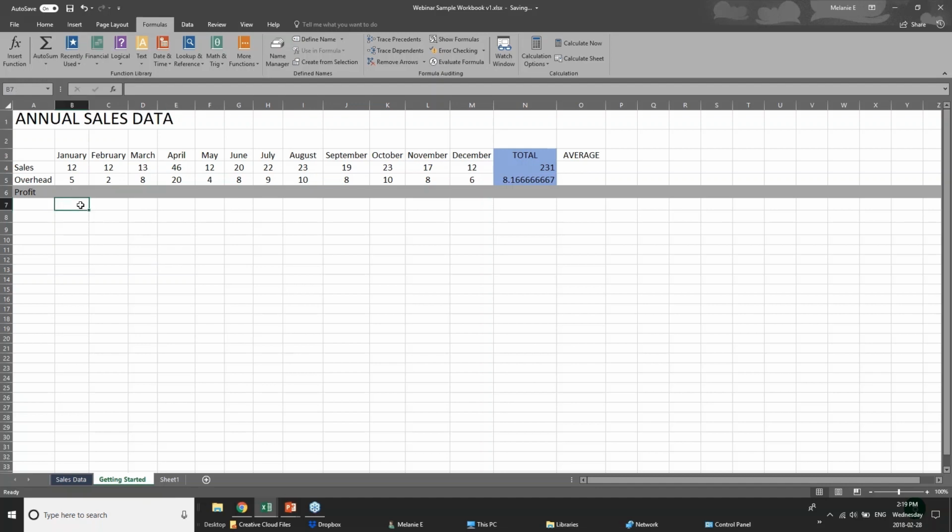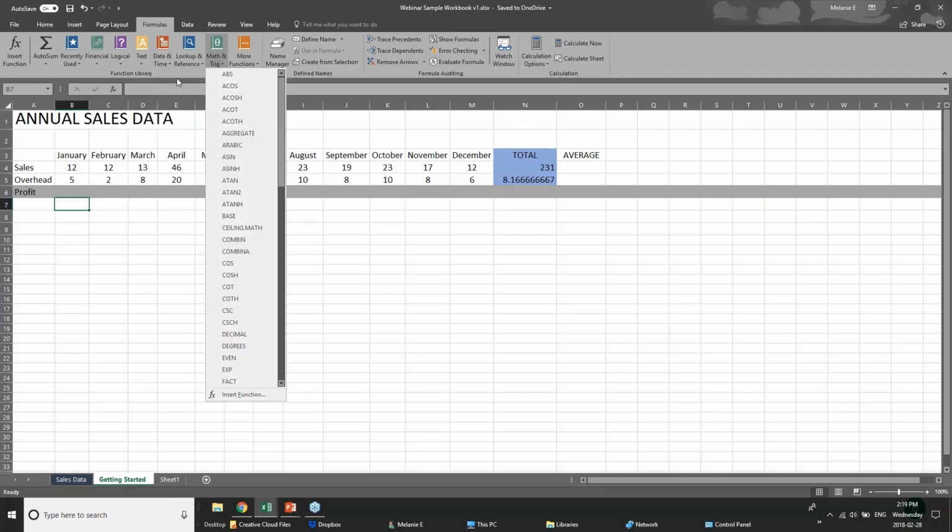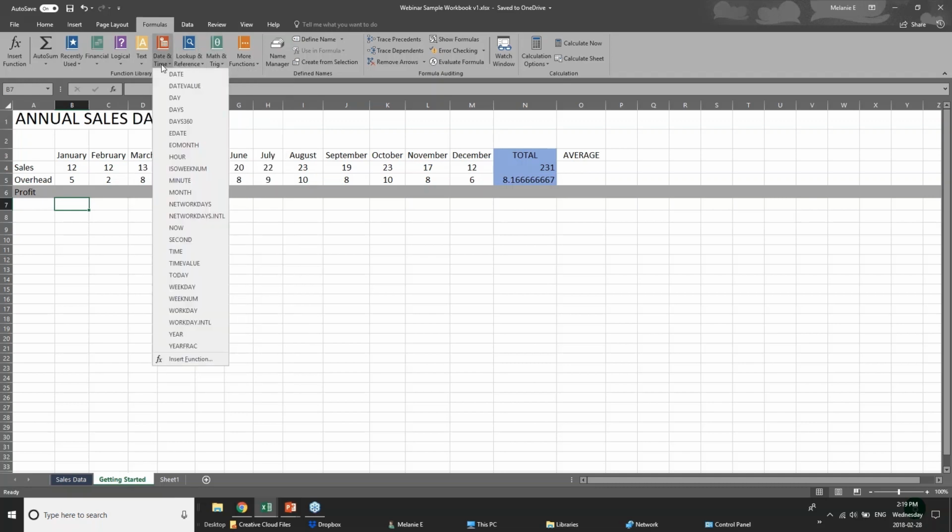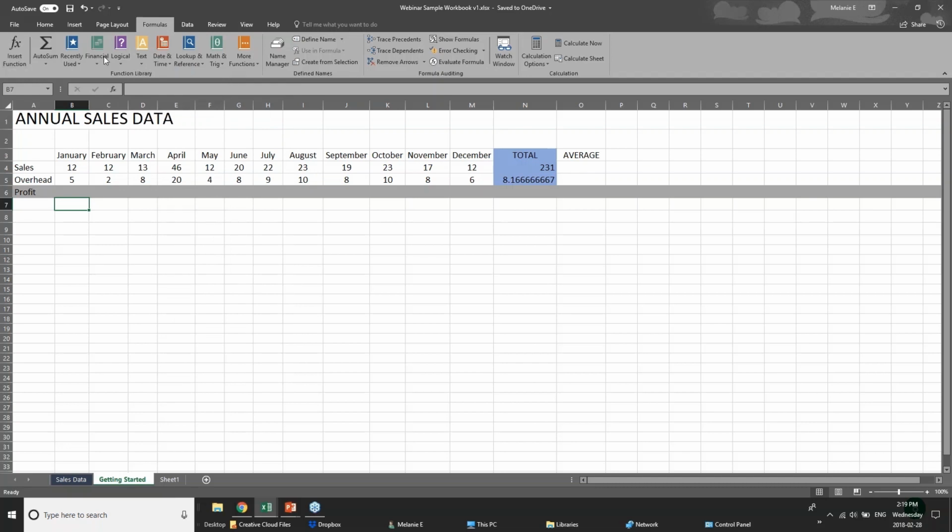And I also want to mention while we're here, in this particular tab of formulas, this is where you'll find, as I mentioned, the 400 plus formulas that Microsoft has added to Excel. So you'll see recently used. If there's things that you commonly use, they're easily one click. And then they have them divided based on functionality. You have text related ones, math and trigonometry, reference related ones, time and date functionality. So lots of different formulas here as well. But again, like I was saying, the auto sum.